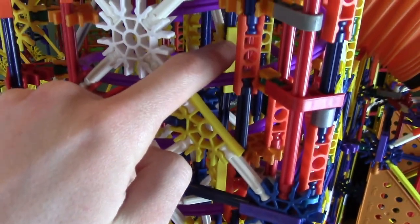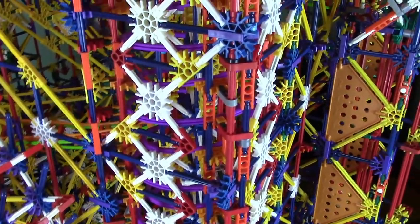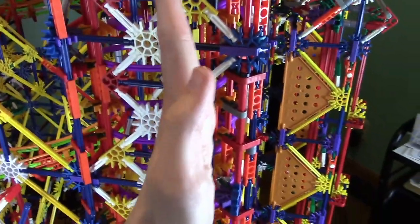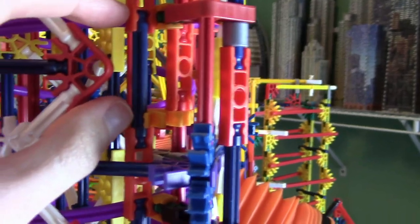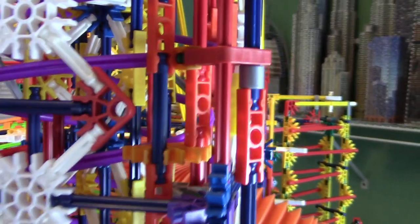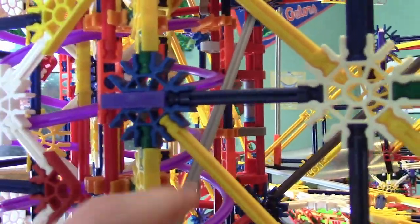So if anybody builds that one, then you shouldn't need these panels. But if you make it tall like this one, and again, this is 6 feet tall, this middle helix is actually slightly bent like that vertically because of the inaccuracies of Knex in general. So that means on the side that it's bowed that way, the ball will not really be able to fit between the two tubings. That's why I had to make them a little bit higher in those areas. And not every corner has that. This one right here, for example, is still the same spacing. So that's probably why I don't need to include panels on that side.